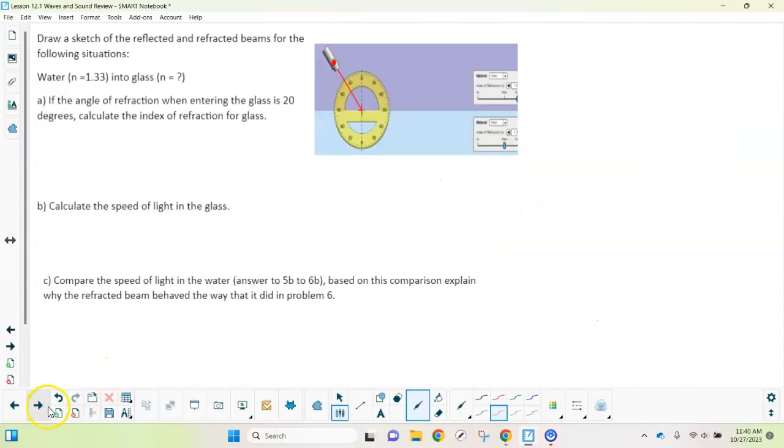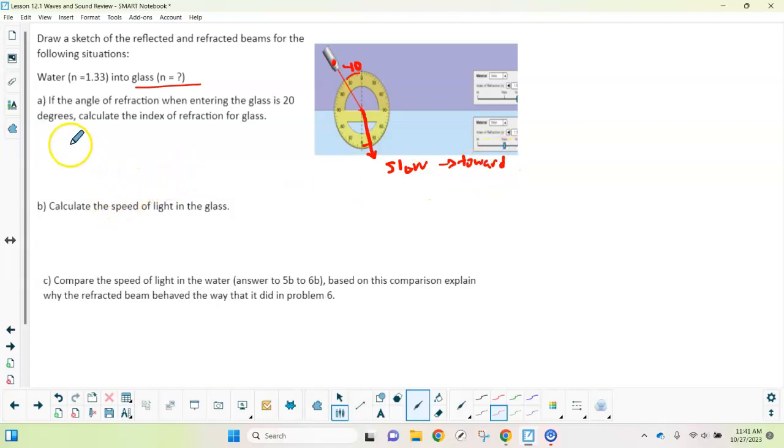All right. Similar question, but this time we don't know the index that it's going into. So it's starting in water, it's ending up in some glass here, and we don't know that number. If the angle of refraction when entering the glass is 20, so this again is the same angle that we had before, which is 40. I'm going to draw in the 20, so 20 would be maybe like there. So this angle that it refracts to gets smaller. Because the angle gets smaller, we would expect it to slow down. So it's going to slow because it bends towards the normal. When you go slower, you bend towards something. If you're faster, you get away. That's my way that I remember it.